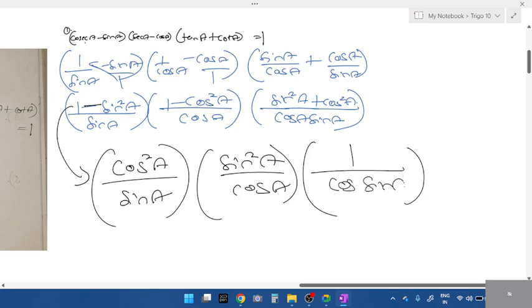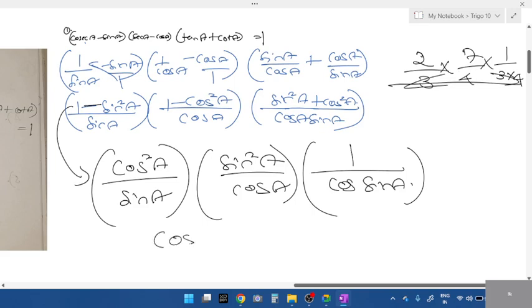Cos A sin A. Look, this is nothing but, if it is given like this, 2 by 3 into 7 by 4 into 1 by 3 into 4, like this. You have to multiply all the numerators and denominators. There is a multiplication sign in between. So I'll write cos square A into sin square A. Or you can do one thing, cos square A you can write twice: cos A into cos A multiplied by sin A into sin A.